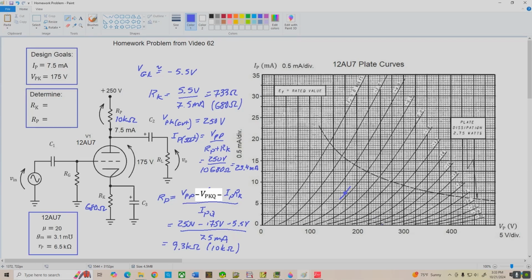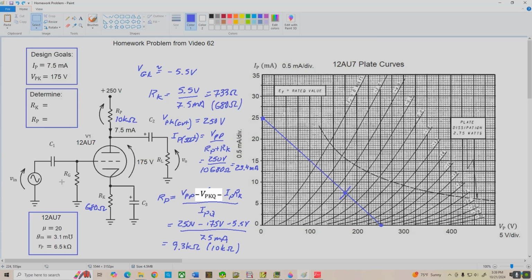And let's go ahead and mark these points. 250 volts is right down here. 23.4 milliamps is, well, you know what, that's pretty close to 25, and that's going to be more convenient. I'm going to put the point here right about 25. That's the current we'd get if we just had RP by itself with no RK, but that's not a problem. So let's just connect these points, and here is our DC load line. And so far everything looks good.